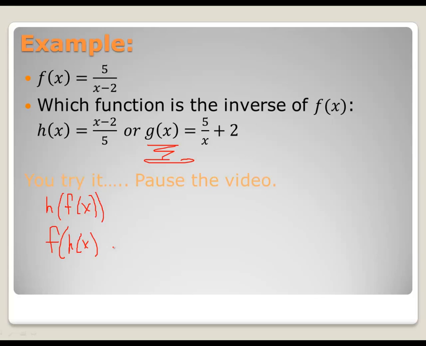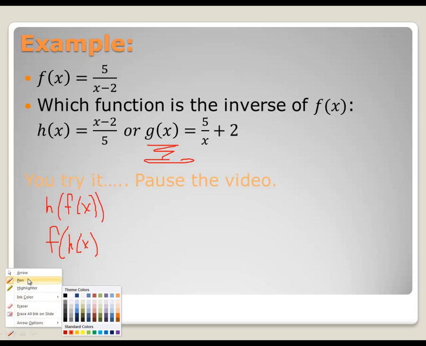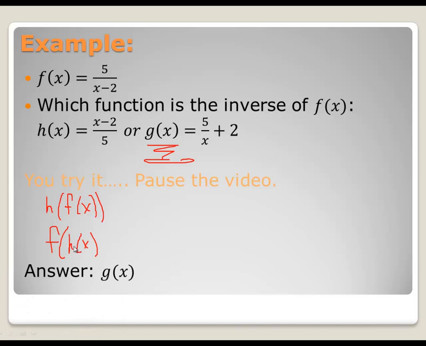Alright, so you pause the video and you're back to where you get it. Let me see if I can erase. Is there an erase tool here? I don't know if there's an erase. Here's an arrow tool. Maybe I can just click. Oh, there we go. There's our answer. Go back to the pen. I like it. Okay, so our answer is g of x.